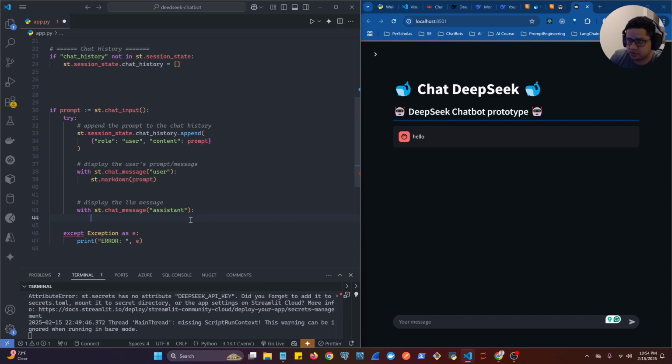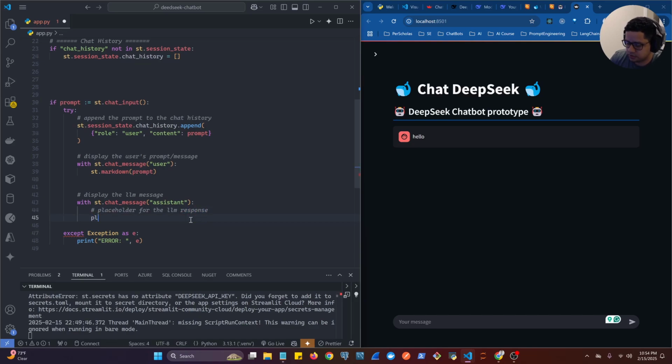When we get the response, we want to fill in a placeholder that we're going to create here with the actual response. So we're going to put a placeholder for the LLM response.